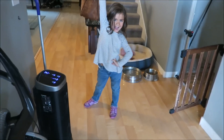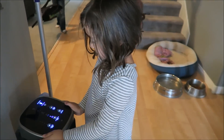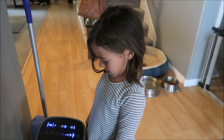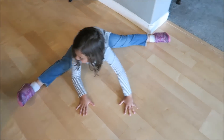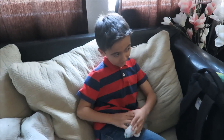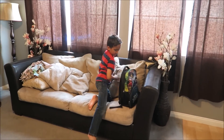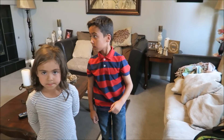Hey, look who's home! How was your day? She passed her sight word test — only one though. She just wanted to do one today and she passed. What's up dude — see those socks you're taking off? You better put those in the hamper, not stick them in the couch. How was your day? Good. You have baseball practice today, okay? You don't have anything but you can go to his practice and help out.